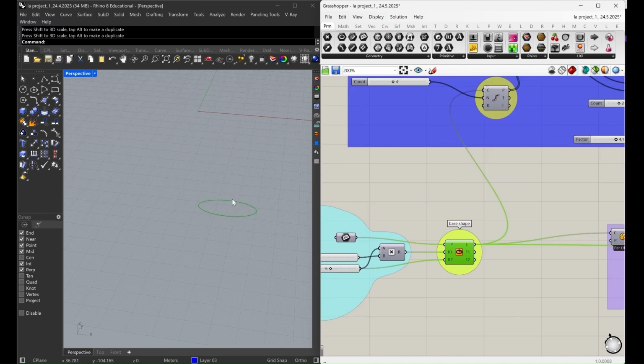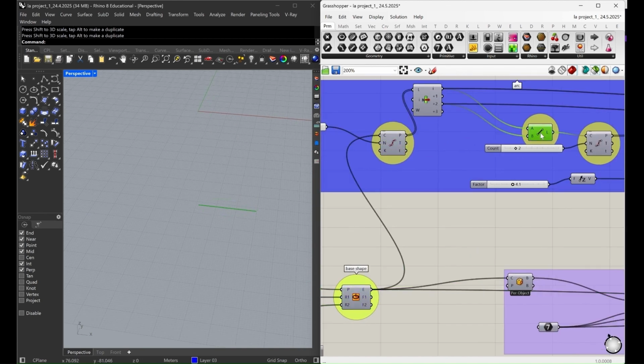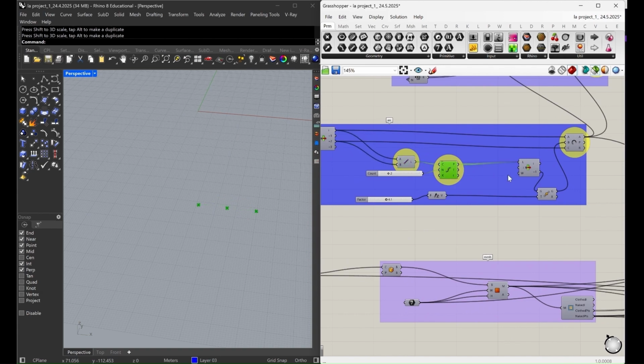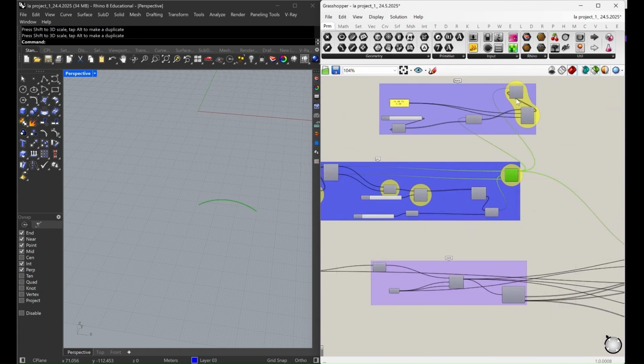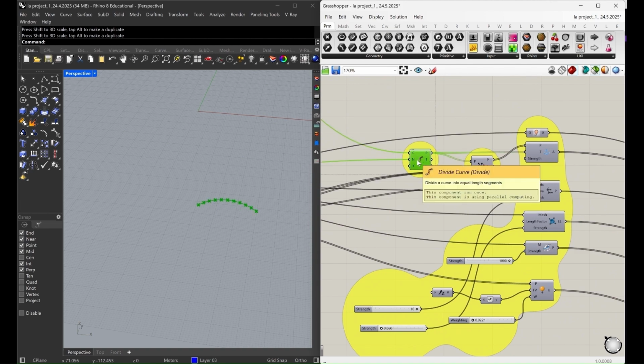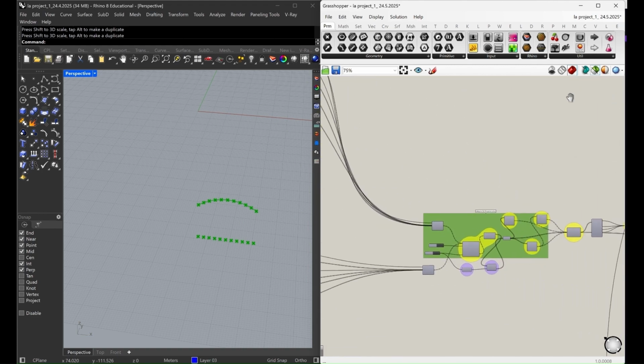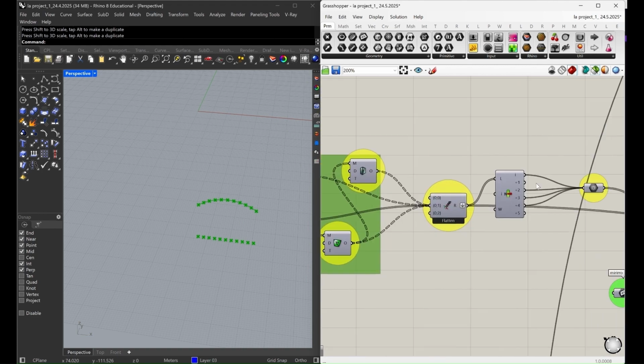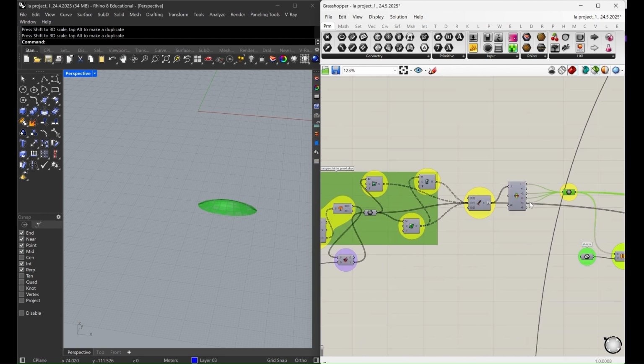Okay, starting off with the circle on the ground, which I divided, had a line go from the centers, and then dividing again and moving the top to create an arc, which I swept through to give it thickness. And then using Kangaroo simulation, I had the point from the arc and the point below to be my anchor points. And then it gave me this shape, which I later mirrored.